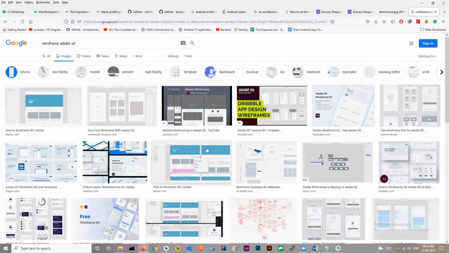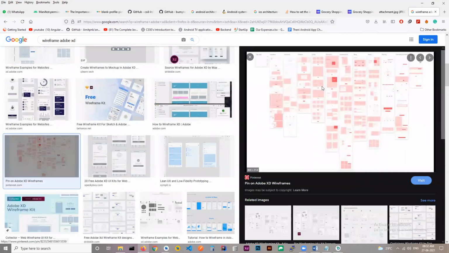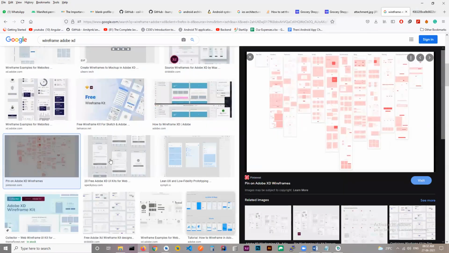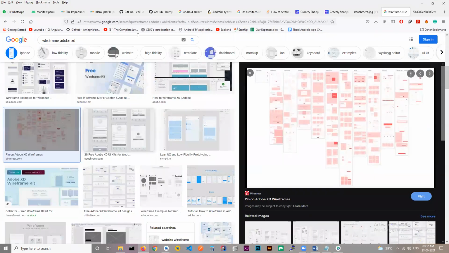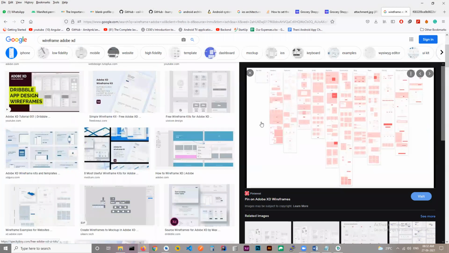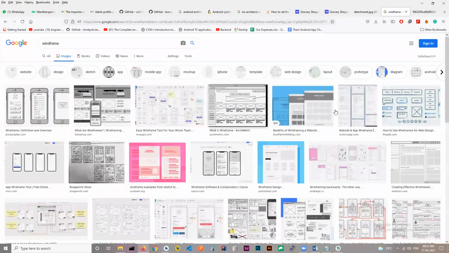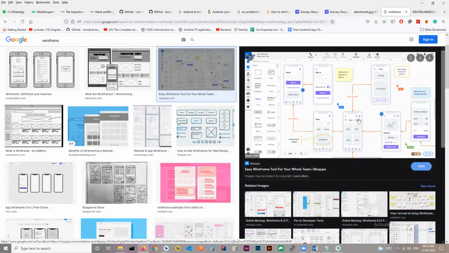What is the difference between prototype and wireframe? This is basically a wireframe. It doesn't have much user interface, like the one which we have seen already.